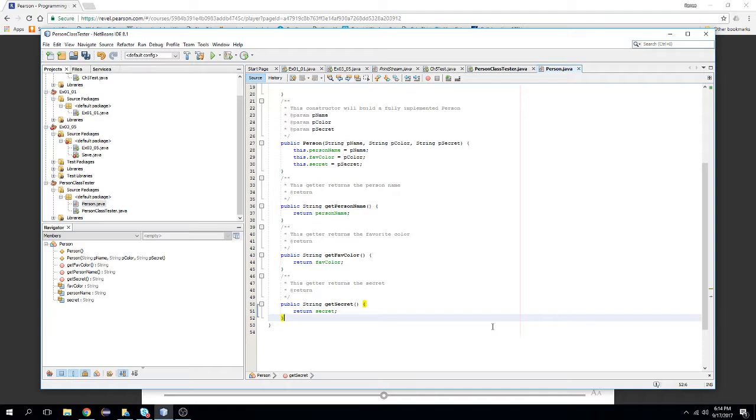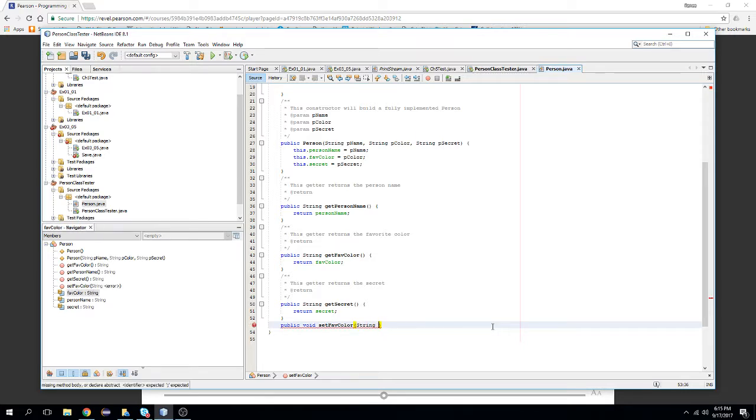Now we're going to create setters or mutators because we're going to mutate those values. If you remember from our discussion about our class, we're not going to allow the person name to be updated. We may have some issues with our class because of that, but we're not going to create a method to allow that. We are going to create a method to set the favorite color. And if somebody wants to set the favorite color, they need to pass us the value of what they want that color to be now as a parameter. And we'll set our favorite color class variable to that parameter.